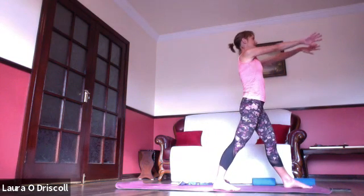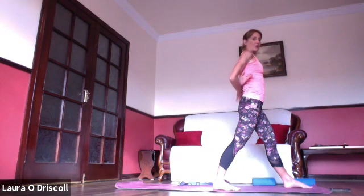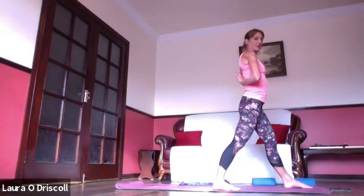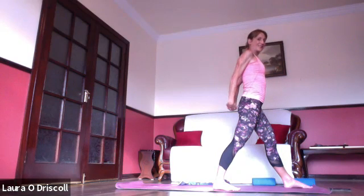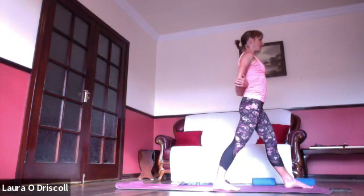We're going to extend both arms out in front, and as we exhale, we can either hold on to the opposite elbows, we can come into reverse prayer, we can interlock the hands into a fist and draw the shoulders away. So whatever feels good to you. Just a little bit of chest opening here.